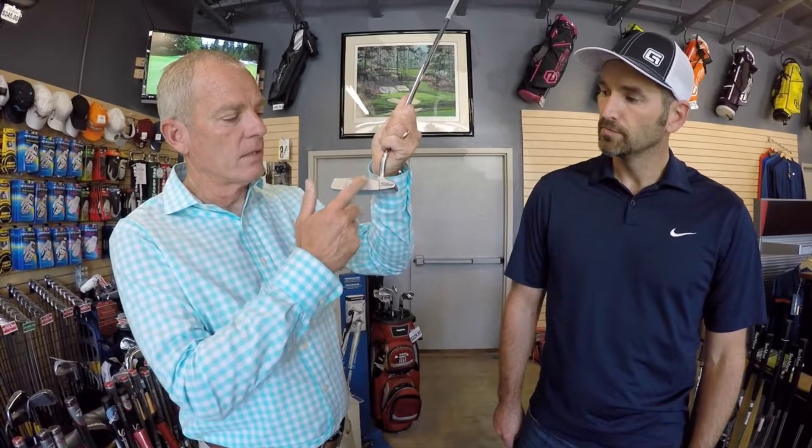Hi, this is John at Golf Land Warehouse and today I'm with Bill Latch of Titleist Golf and we're going to take a look at the Scotty Cameron putters. I'm very interested in Scotty Cameron putters — to me, Scotty Cameron's like art. I don't even know if I putt with one myself, but I hear they putt really really nice. Bill, what can you tell us about Scotty Cameron and why are they so special?